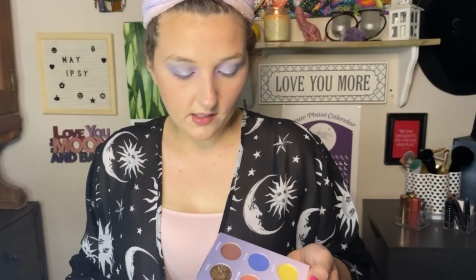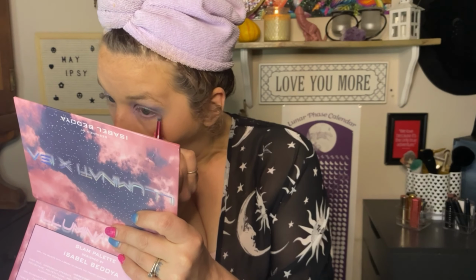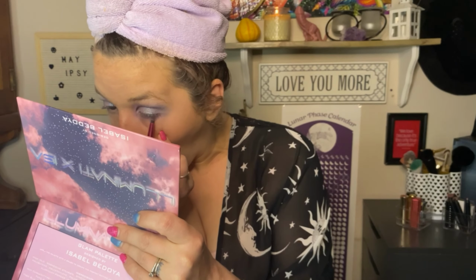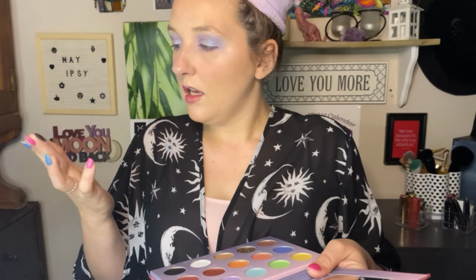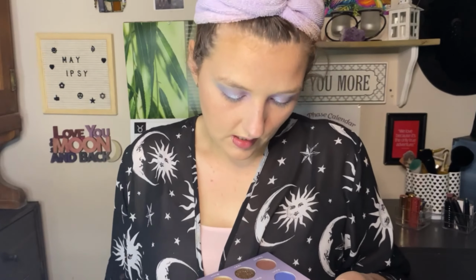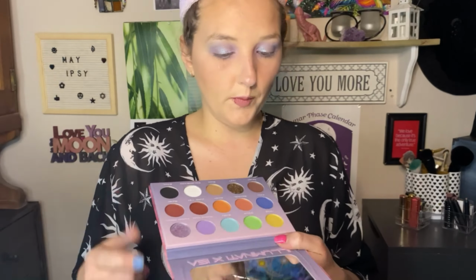And then with the pencil brush, we're going to take Purple Haze and go underneath the lash line, just like that. There's this really white shade in there too, and this really black shade. That is the eye look that I created with this Illuminati palette.